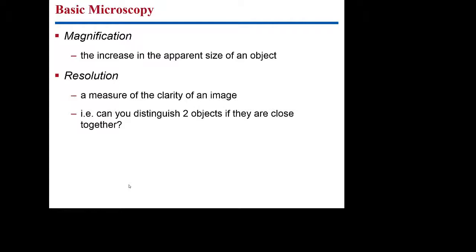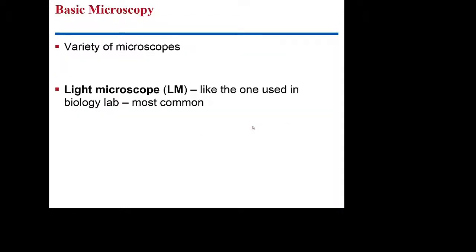So magnification is simply looking at an object under a magnified condition, enlarging its size so that you can see it and see its detail. Resolution is how well you see it. So you may see things in a distance, but you might not be able to make out what they actually are. It might be fuzzy to you. You might not be able to tell if an animal off in the distance across a field is a deer or a dog. Okay? There, we have to get into the idea that if we want to look at resolution, we want to actually know when we look at something small that we can actually discern if there are two objects there, if there really are. This becomes important when we're trying to look inside something as small as one of your cells.